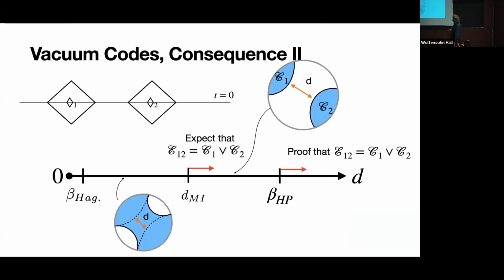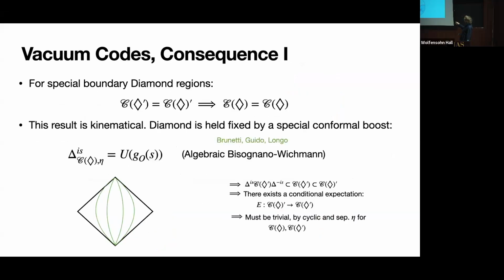This is, of course, what we expect. In fact, what we really expect is that for some distance, when the entanglement wedge is just the disjoint union of the two causal wedges, then this should be the case. This occurs as long as we're away from the mutual information phase transition, where the entanglement wedge gets connected like this. This happens somewhere at a distance scale over here, which is separated from this Hawking-Page distance. So there's a gap, but that gap is just something we can't prove. So we've managed to prove that the entanglement wedge is additive.